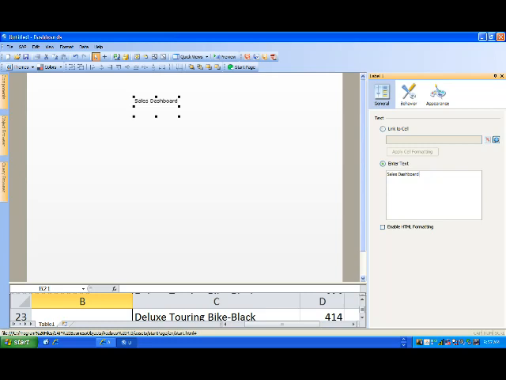They want the font size to be 24, which would be something under the appearance. Again, I'm waiting so that you would be able to follow with me.